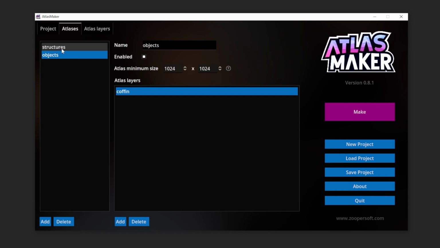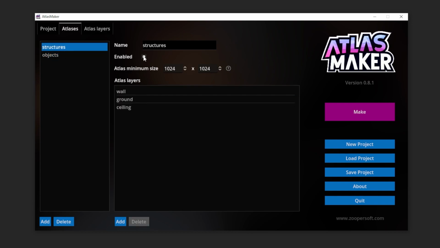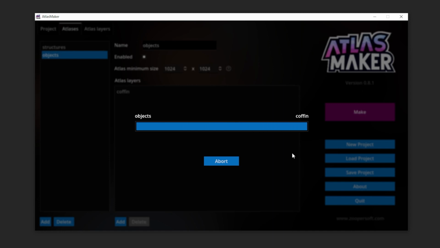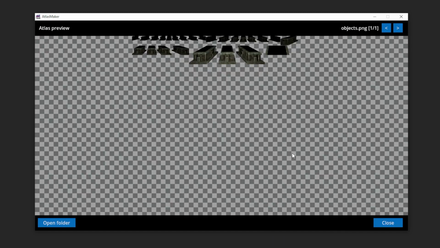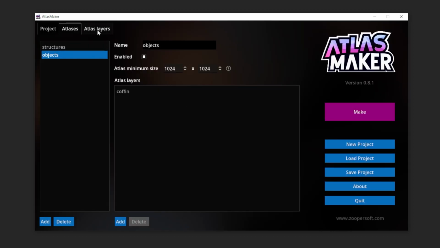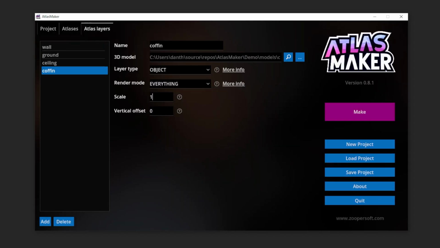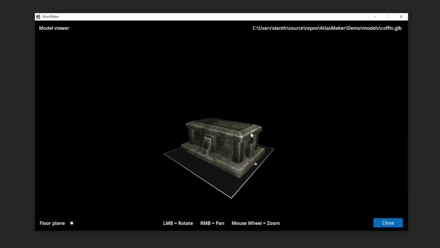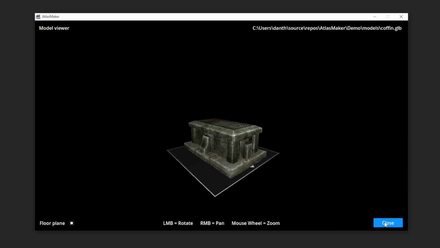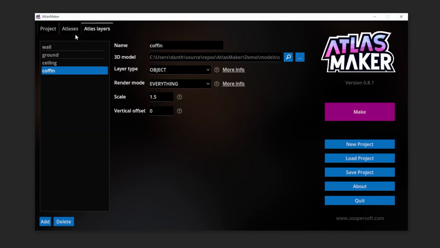You can save rendering time by only rendering atlases that have had any changes made to them. Remove the tick on the Enabled checkbox to exclude atlases from being generated. I forgot to mention that you can change the scale of the models assigned to a layer. This is particularly useful when you are using wrongly sized models from a third-party asset pack.